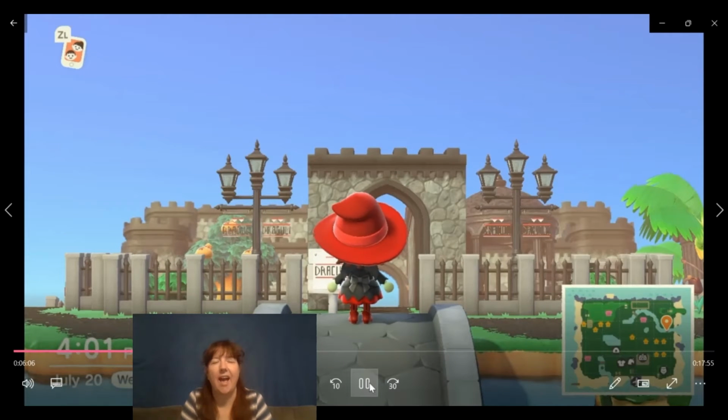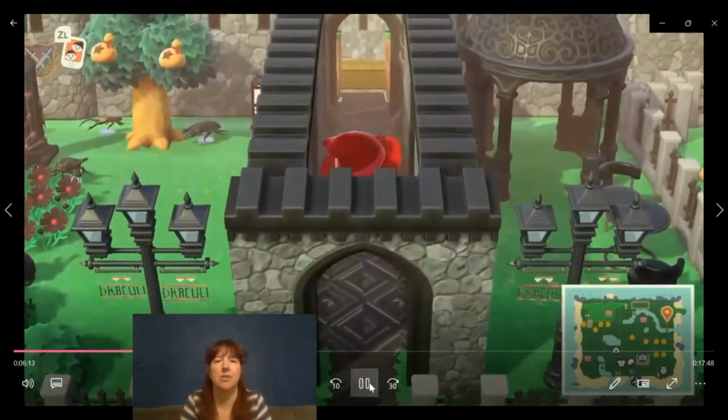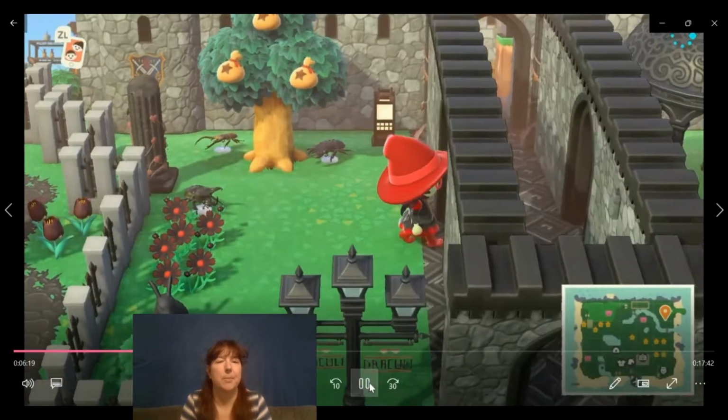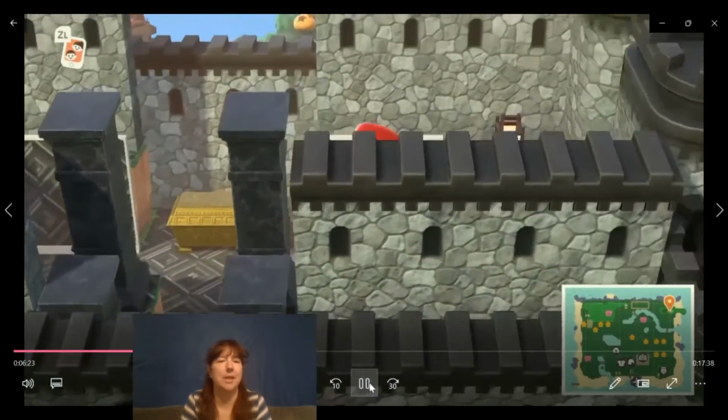I wanted it to have like a long entrance. So I used the walls to create a long entrance, but I put in the archway so we could still get to both sides of the yard. There's some of the bugs that Flick created for me. Dracula's casket.